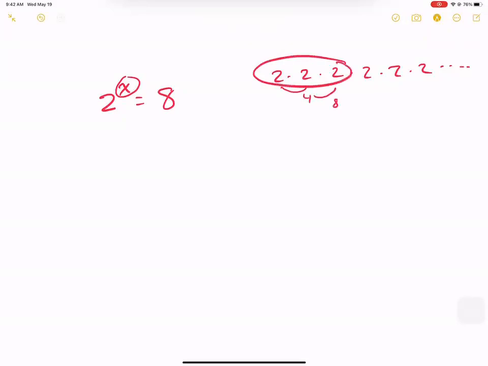So we take a look at some problems, something easy. Let's start off with that. If we say something like, what is 2 to the x power is equal to 8. In your brain, hopefully you're thinking, 2 to some exponent, 2 times 2 times 2 times 2, 2 times 2 times 2 times 2 times 2. We don't know how many twos we need because that's our variable. How many twos do we need to get to 8? Well, 2 times 2 is 4, and then 4 times 2 is 8. We need 3 twos. So x is equal to 3.